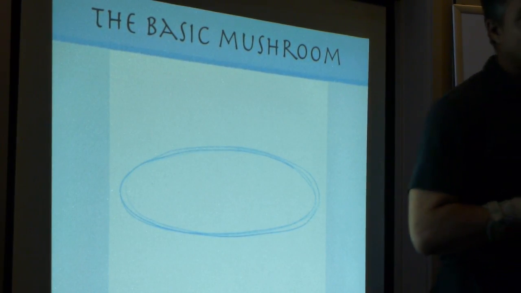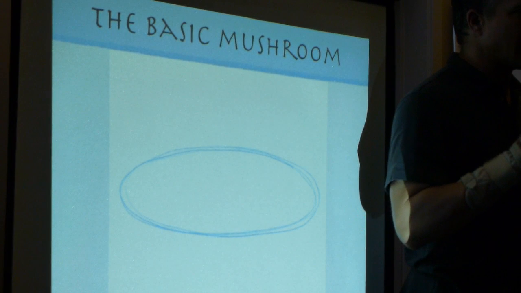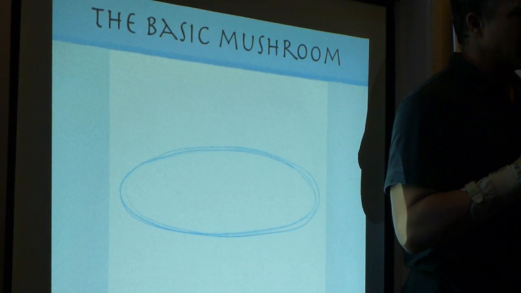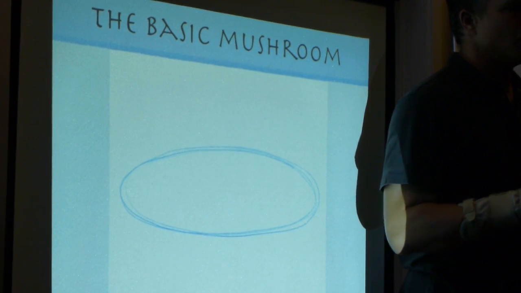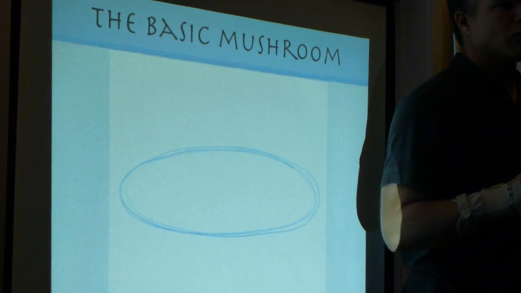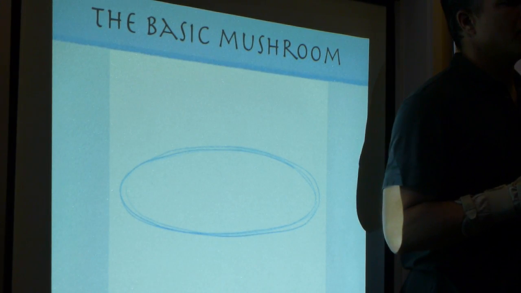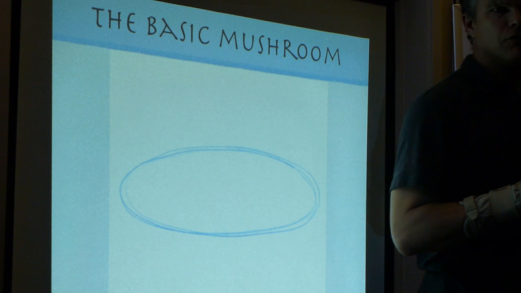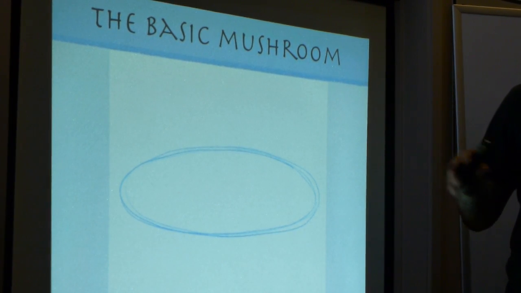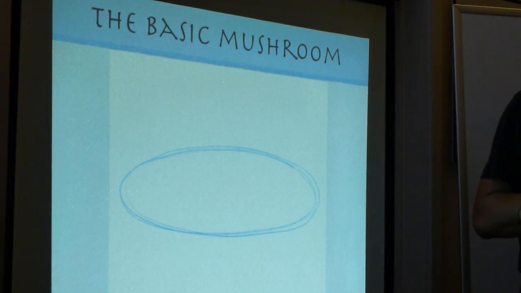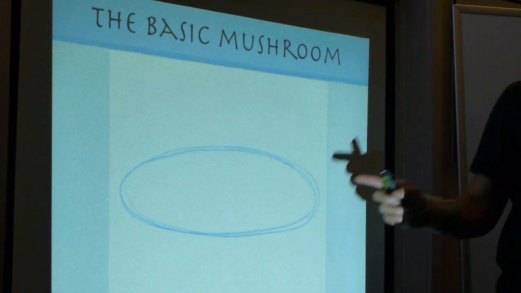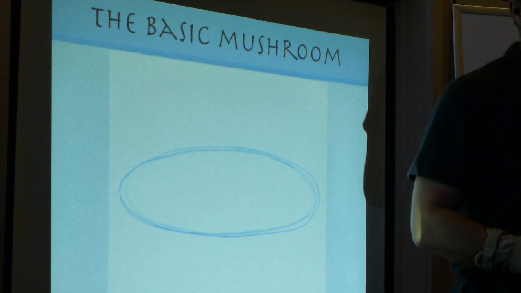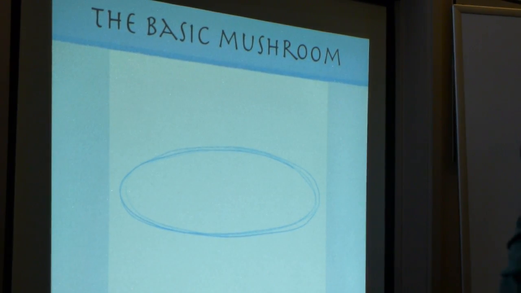So here's how I go about drawing a basic mushroom. All right, let's kind of block that out. And then we're going to add a bunch of tricks to this that are going to enable you to take this basic mushroom plan and adapt it for whatever fungus you happen to be peeking at. Ready? So the first thing I do is I start with an ellipse. And what that's going to represent is the shape of the underside of this cap.